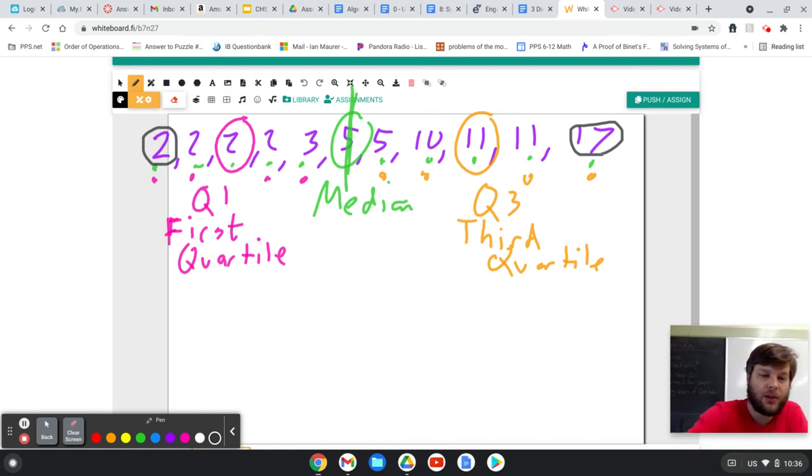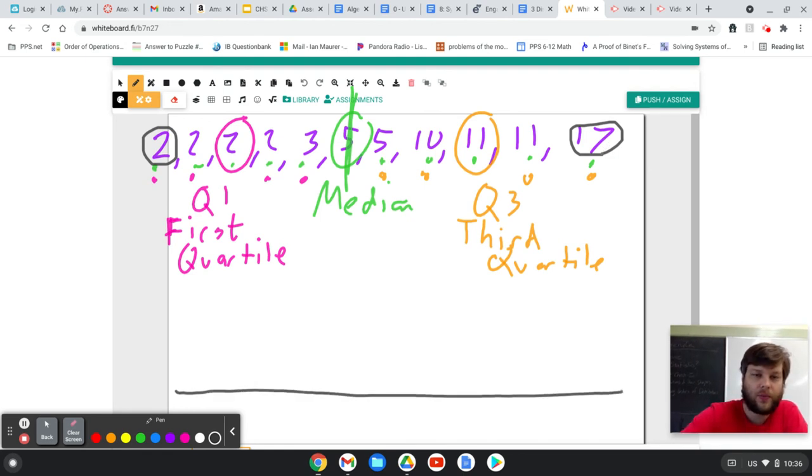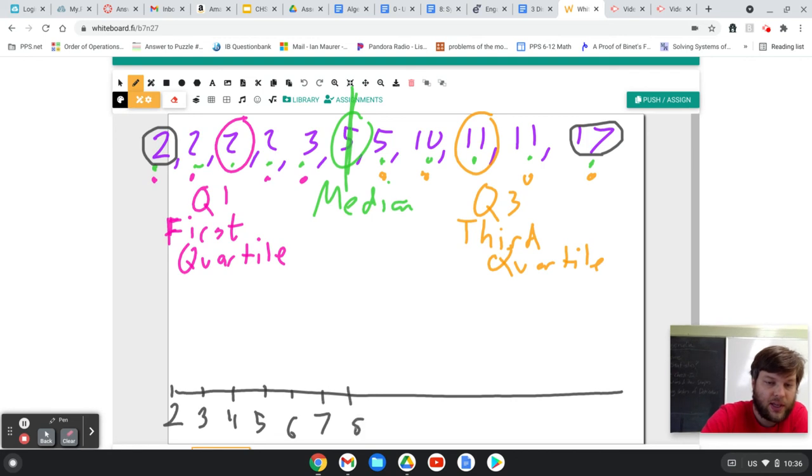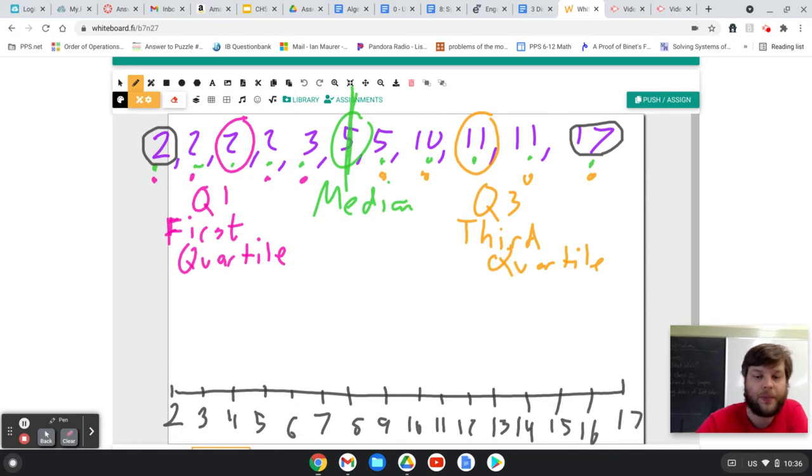So let's draw our number line. And just like before, you want to try to be even as much as you can. So let's go 2, and then we'll count up by ones. 3, 4, 5, 6, 7, 8, 9, 10, 11, 12, 13, 14, 15, 16, 17.